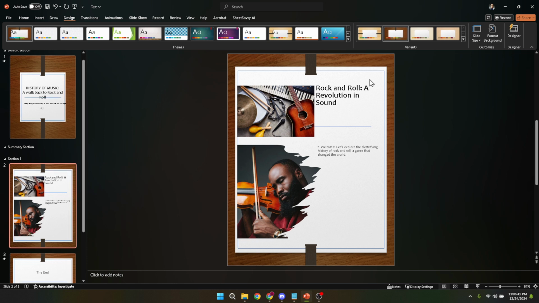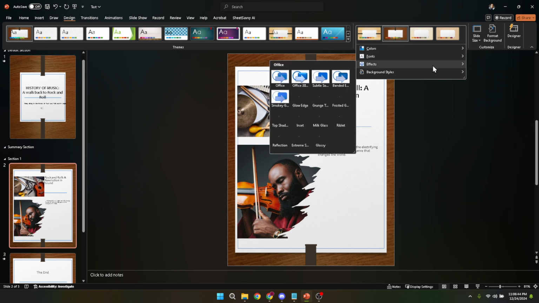Want to match your company's brand colors? Head into the colors option and tweak away. Or maybe you need a specific font to make your slides pop. The fonts option is where you'll find your solution. And for those looking to add a bit more flair, the effects option allows you to modify how certain elements like shapes and text boxes are visually treated.